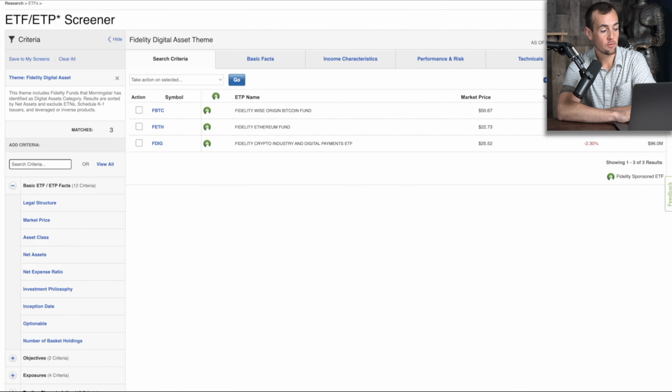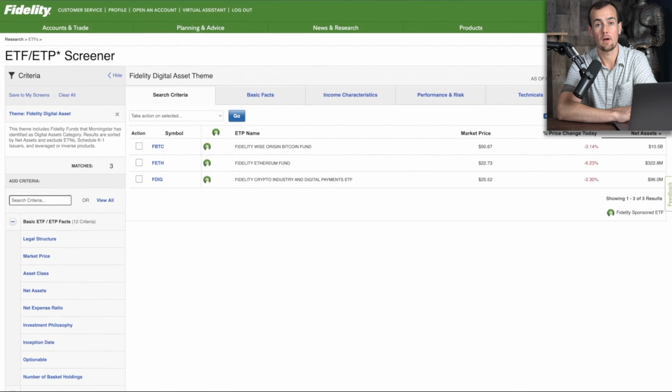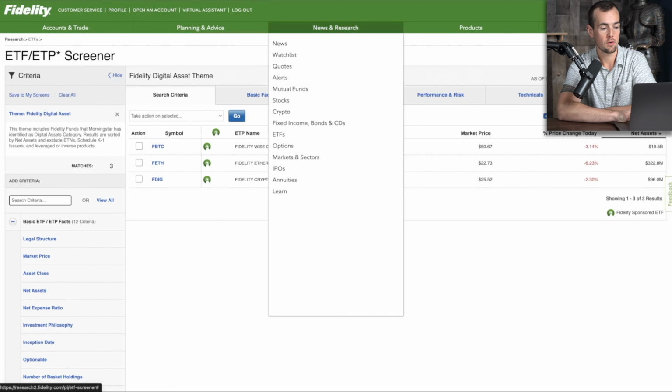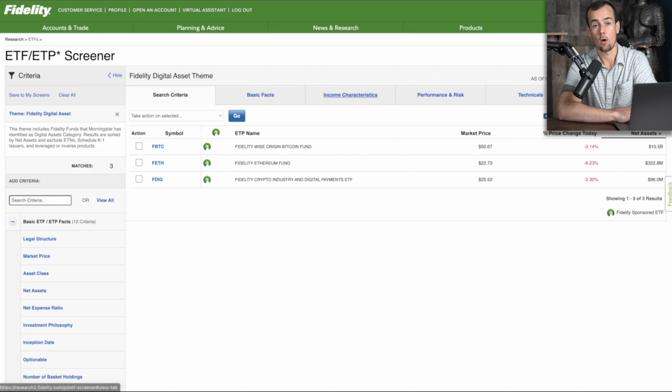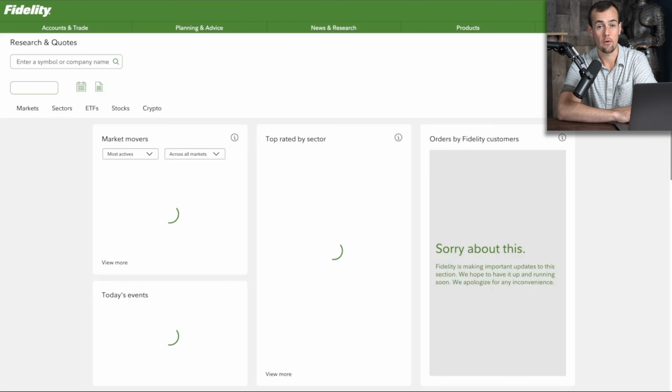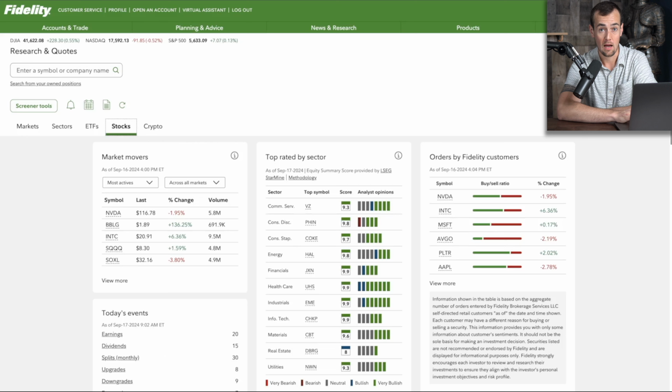So the ETF screener can be extremely useful if you're looking to find ETFs that you want to invest in. And the other research tool I want to show you here is the stocks screener. Now, individual stock investing is really not recommended for the majority of people out there. Long-term investing in index funds or ETFs, for example, is what most people should be looking to do. But that being said, I still want to show you how these tools work in case you are looking to own any individual stocks in your portfolio.